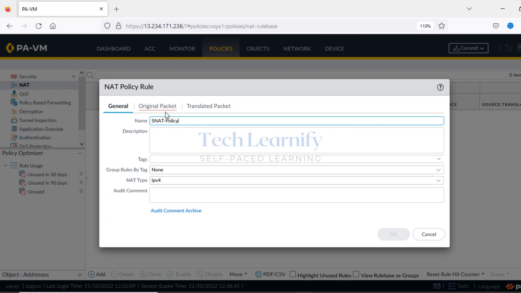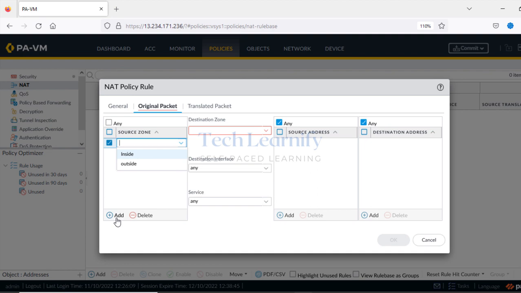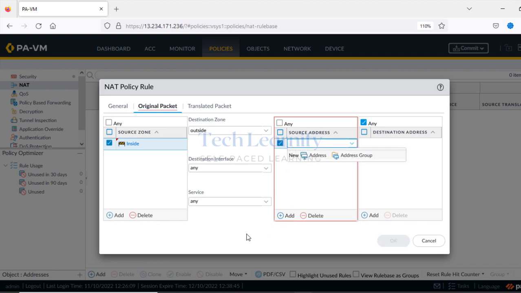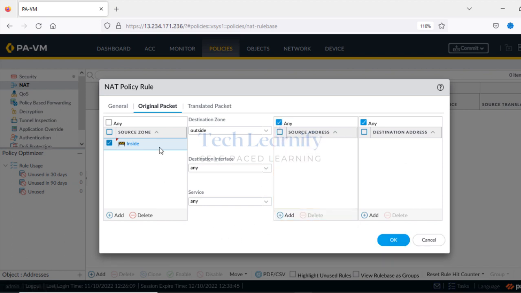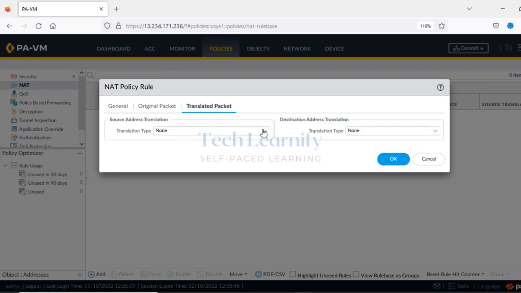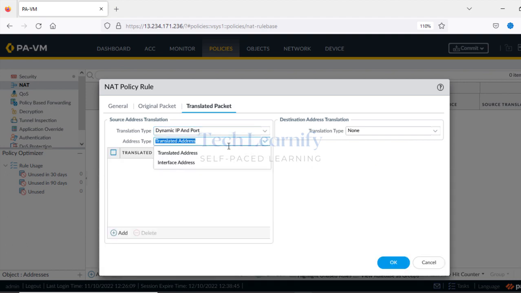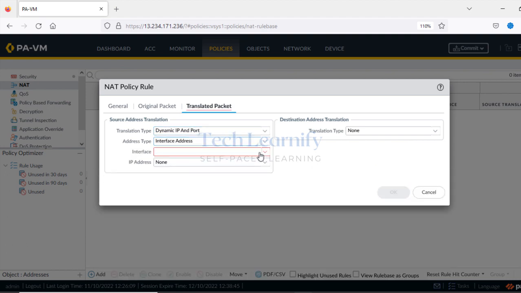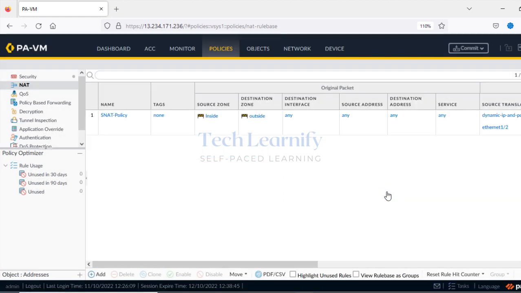Source NAT policy, original packet, source zone inside, destination zone outside, source address. If you want to type, you can type, otherwise you can take any, no problem. Translate packet, dynamic IP and port, and external interface, that is Ethernet 1/2. DHCP assigned IP none. Policy is done, right?